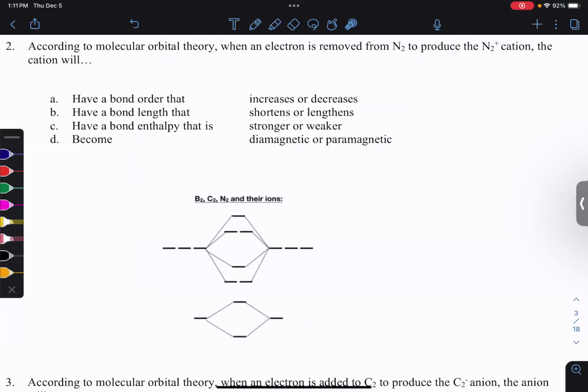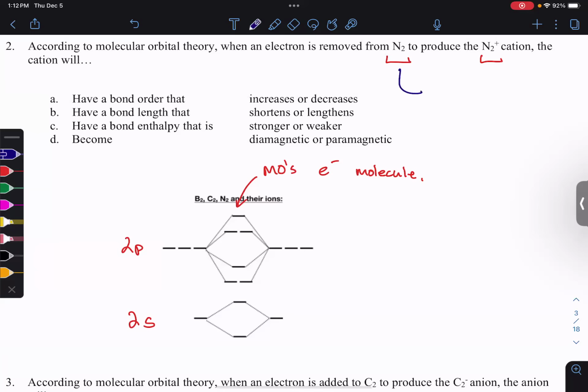So according to MO theory, when we make diatomic nitrogen and produce a cation, so remove an electron, what happens? So with MO theory, using these diagrams, just remember, these are our MOs. This is where we're going to place our electrons for our molecule, all right? So just like when we did Lewis structures, we want to count valence electrons, because right now what we're looking at are the molecular orbitals created by valence electrons. We're looking at the 2s and 2p interactions.